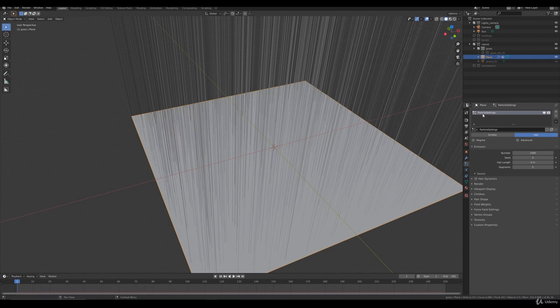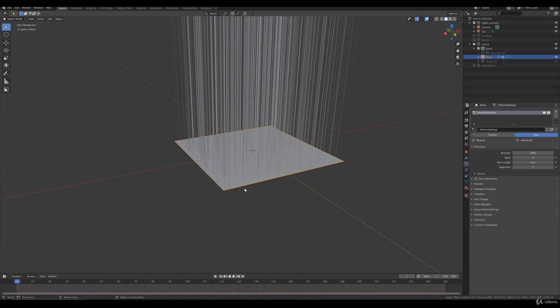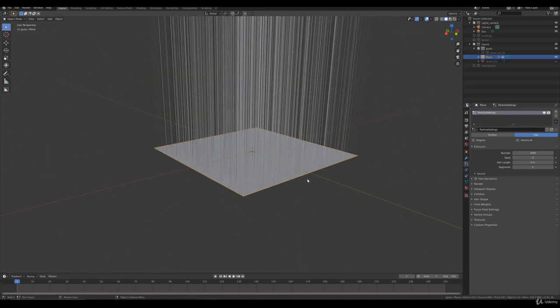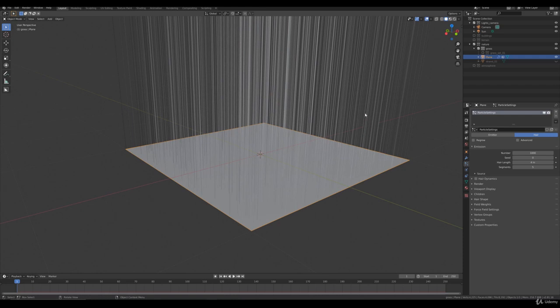This is a particle system, and if we select hair, and there's a number of thousands, it will add thousands of hairs on this plane. But we don't want hairs, we want grass strands. So we need to find a solution so that we can use the strands we made and put them on the plane.